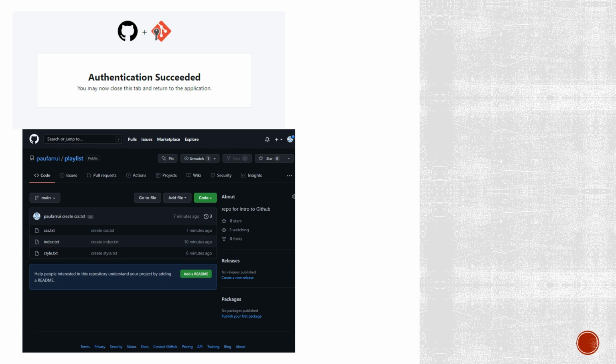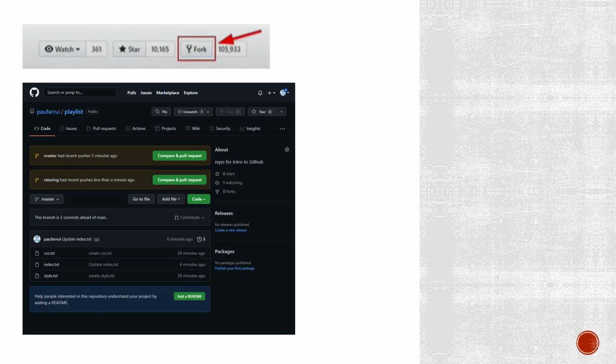I explain the basic buttons you use in this website. You click here and you see all of the different branches that are created in GitHub from your Git.